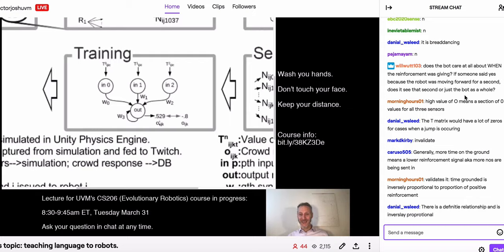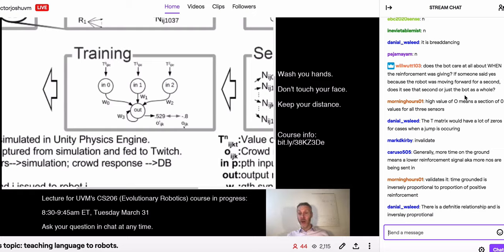It's predicting that under JUMP, whatever that T matrix is, this neural network is predicting this is the result from the crowd. This is the proportion of yeses to nos. In this cartoon example, it's 0.5, meaning this neural network is predicting that for this action, the crowd gave back twice as many yeses as nos.